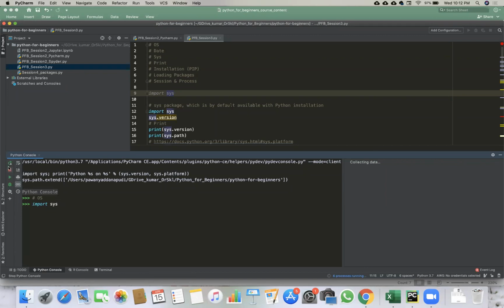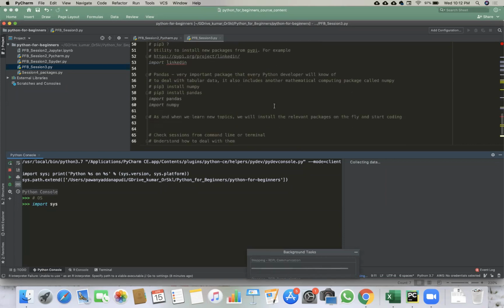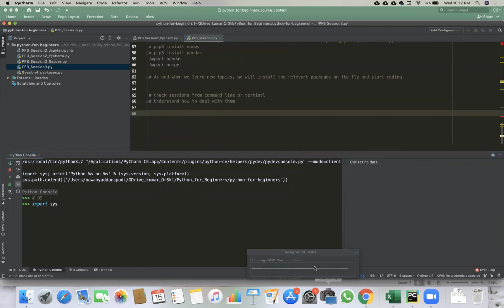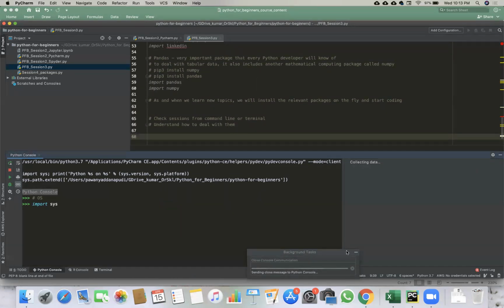Okay, so these are the two things that you should know. And let me basically check what's happening with my system. Because I also have this in the topics today about the sessions, right? I think because I'm facing the performance issues now, I can really show how I face this problem. You see my Python console, somehow it has stuck and it is not responding. So how do I deal with it?